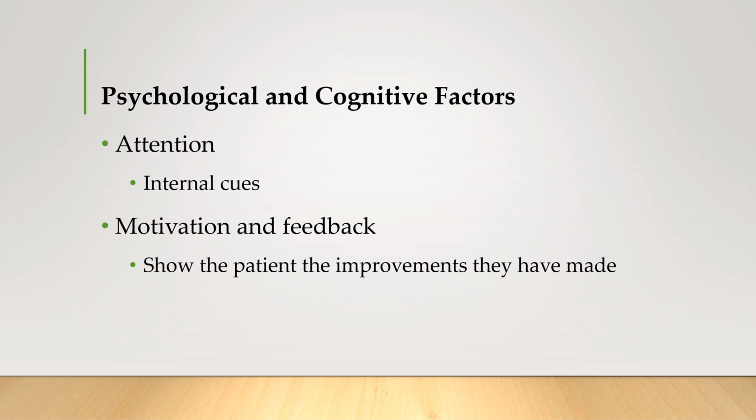Okay, so some of the psychological and cognitive factors that affect exercise and muscle performance would just be your patient's attention, really getting in tune with their body. I always really stress these internal cues that your patients should be feeling. Sometimes people don't understand what it feels like to really exercise. They don't know what to expect. So you can tell them about muscle burning, the pump sensation.